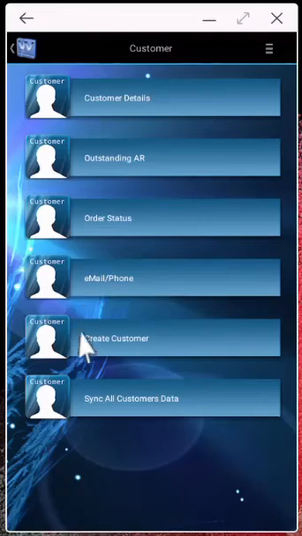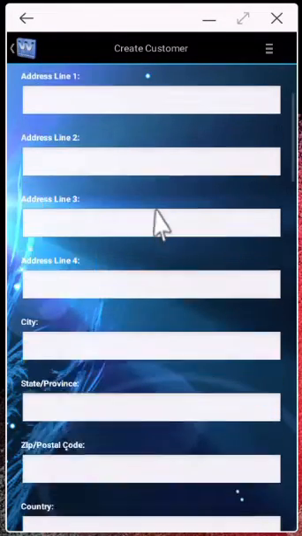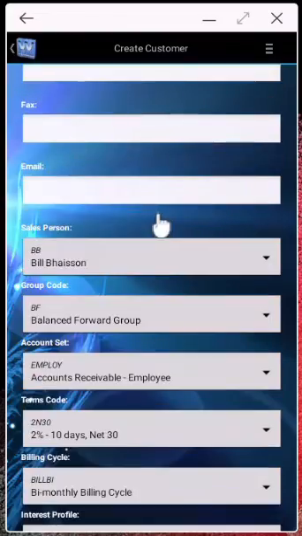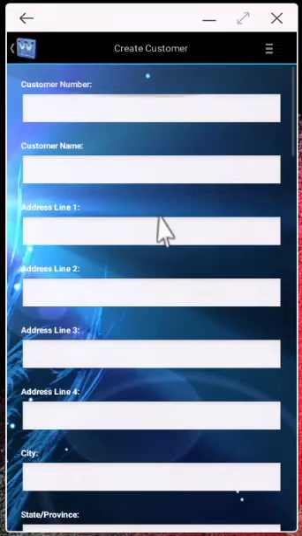And then lastly, we have the ability to create a customer. Now, what does that mean? That means that if I have the availability and it's not shaded out, I could actually come in here and create a brand new customer that I can then start using and entering data for them. So if I'm out at a trade show, I got a new customer, they want to place an order, but I need to get their information into the system and place an order, this is how you would do it.